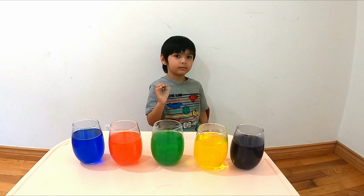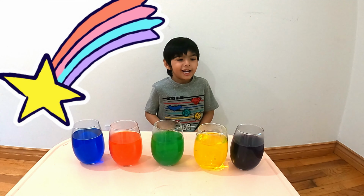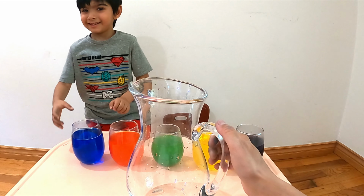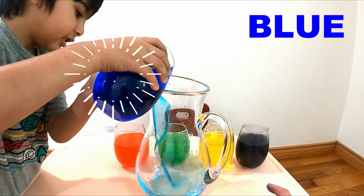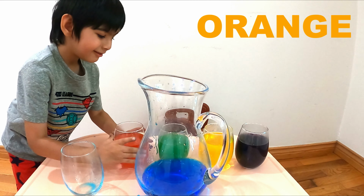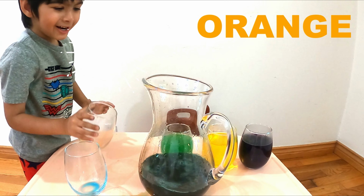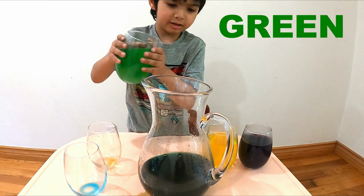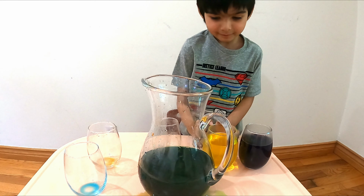Mama is going to put a picture and we can mix all the colors and make a rainbow of colors. Ready? Yes! Here we go! Let's put the blue in. There we go. Blue. And then we are going to pour orange. There we go. What did it become? It's now black. Yeah, and then we put the green. What has it turned now? It's a dark green now.